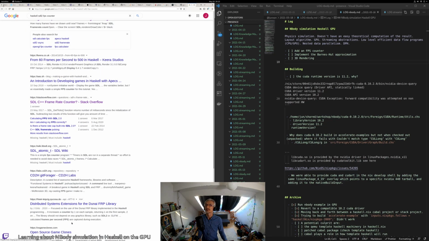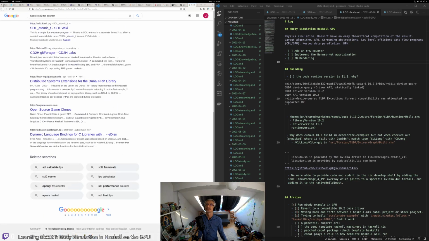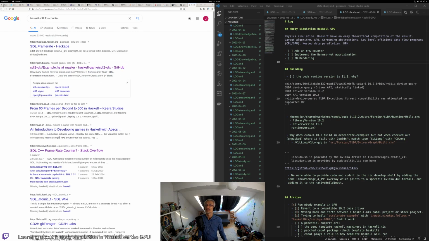How strange. Wow, I think that must be the algorithm there. FPS, but I've essentially made a simple FPS counter for this tutorial. Okay.